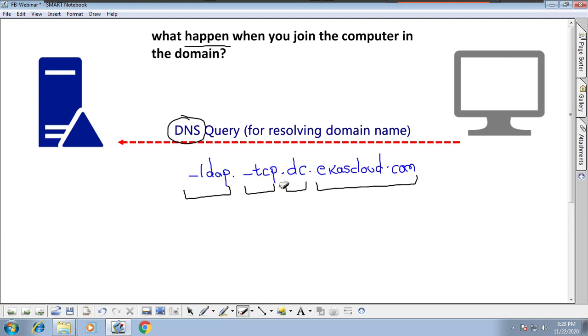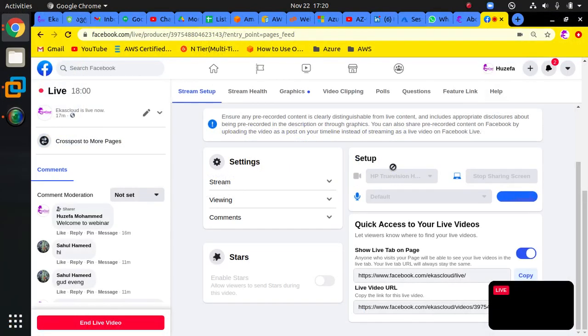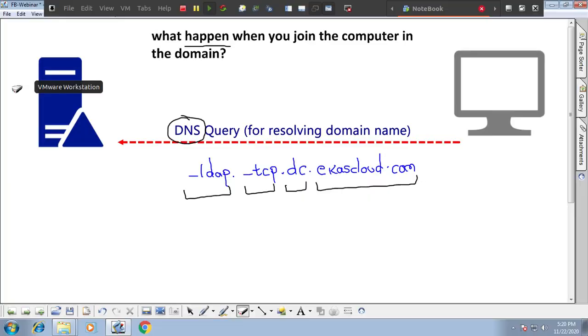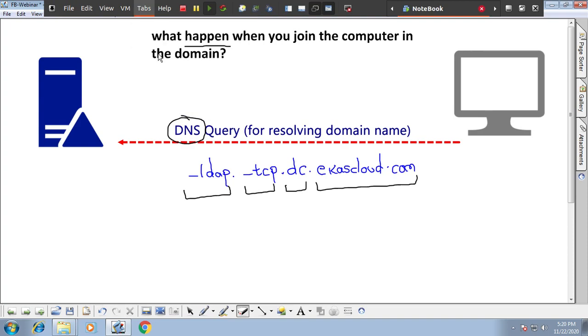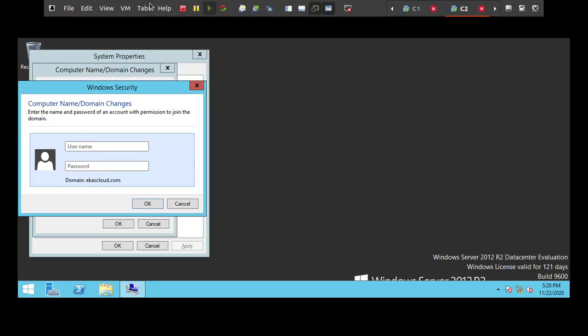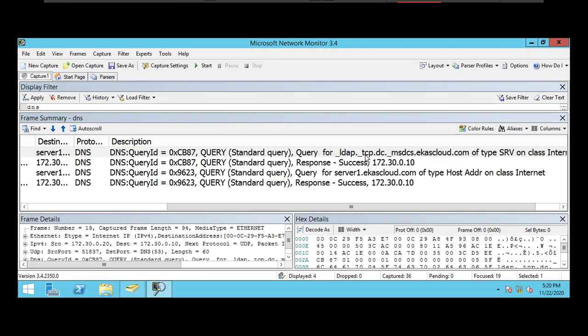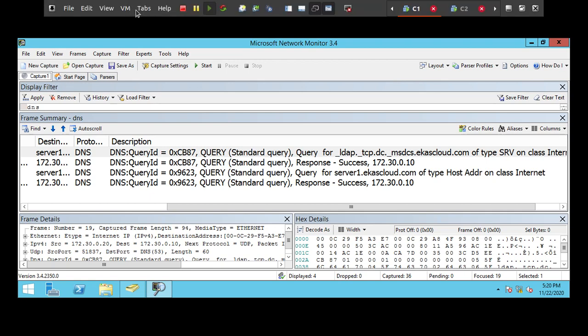I think I have missed something. Just a minute. Go to C1. Underscore TCP DC dot MSDCS. Sorry for this, I missed the main thing, which is MSDCS.